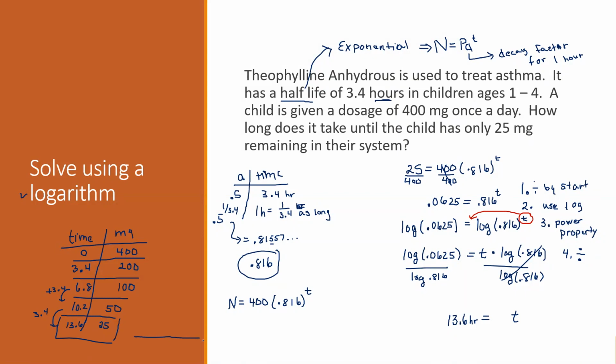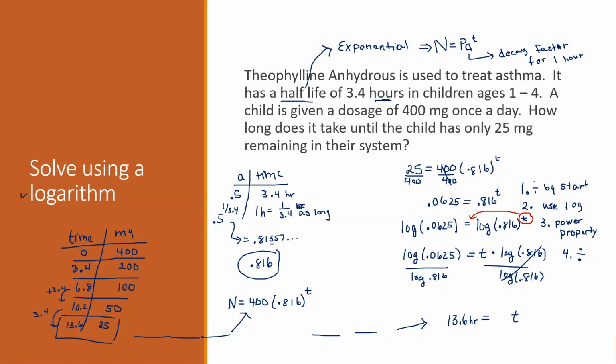So when we created this formula, instead of having the table, and then we did the algebra over here, and we got the 13.6 hours, which matches the one in the table. So I just felt like that was a really cool way to double check. That does not always work out with every problem because they don't always give you amounts that you could find by exactly dividing in half.